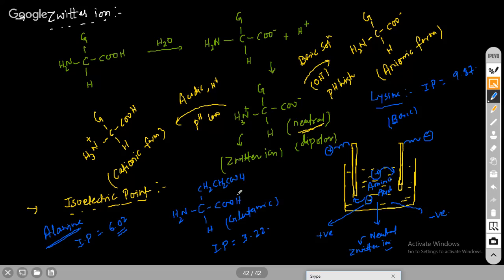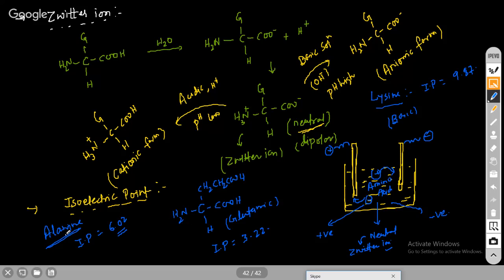Because COOH is comparatively a stronger acid than NH2 is a base. Means the basic nature of NH2 is less than the acidic nature of COOH. Means what? It has a tendency to lose H plus, correct? And only if NH2 has an equal tendency to accept H plus, then it will be neutral. Understood my point? COOH will lose H plus very frequently, but with the same frequency NH2 cannot accept that H plus because it is not that basic. That's why the solution will be a little bit acidic.